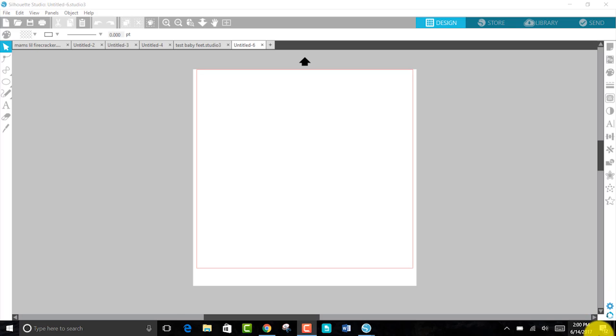Today I'm going to show you the new layout and the new look and feel of the Silhouette Studio version 4, or V4. When you first open it up, it is going to have a little bit of a different layout. All of your basics, that would be your new page, save, all of this information up at the top here, is all pretty much the same.